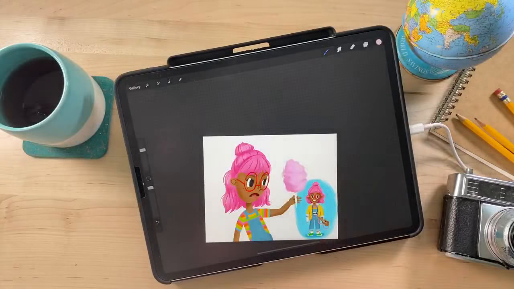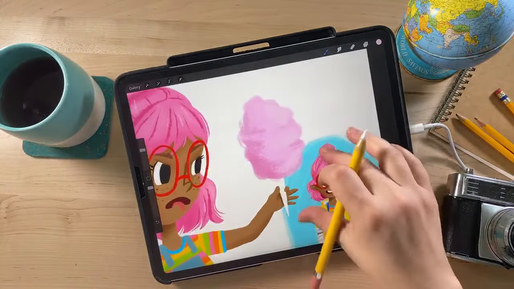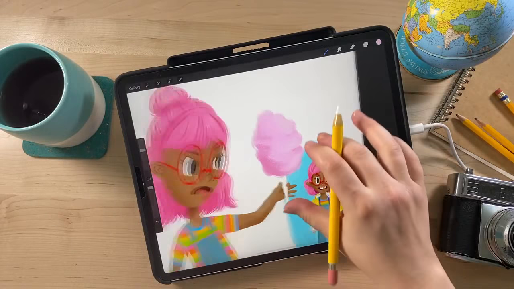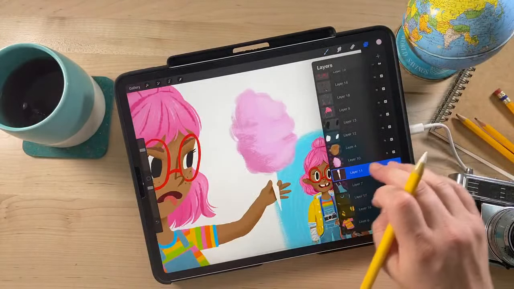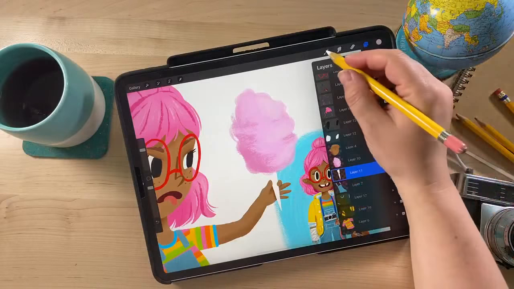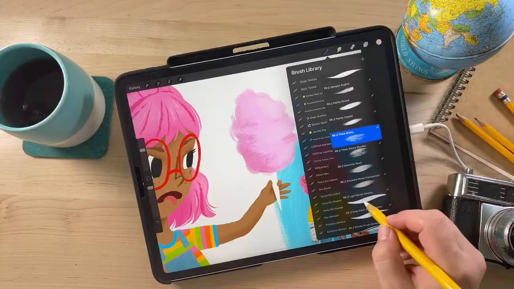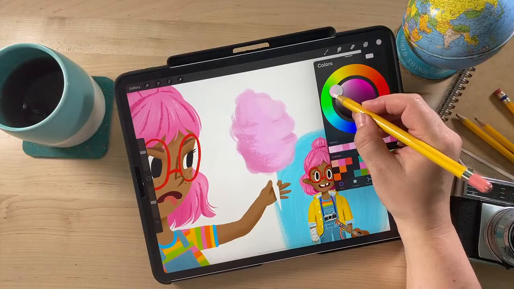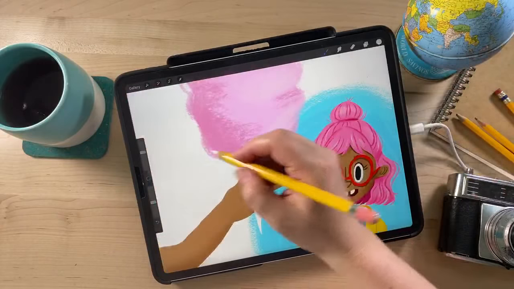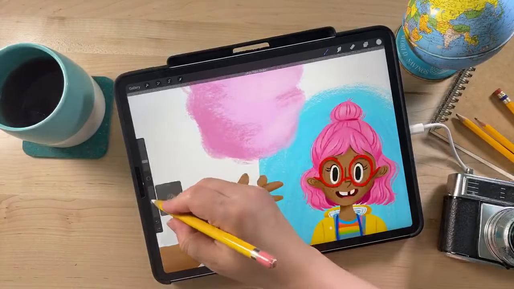That looks enough like cotton candy where if somebody were to look at it, they'd be like, oh yeah, that's cotton candy. That's what I think anyways. And then I need to add a little bit of shadows to the cone. So I'm gonna turn on Alpha Lock there. I'm going to go to my light brush strokes, the one I've been using to do all the shading. I'm just gonna get a little gray and maybe a smaller brush.